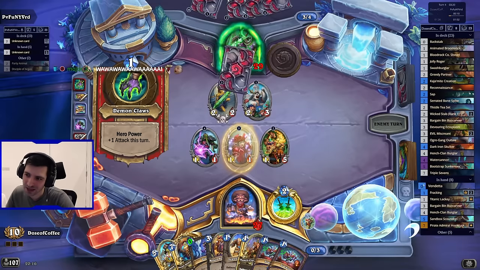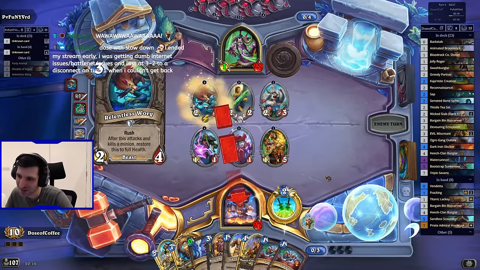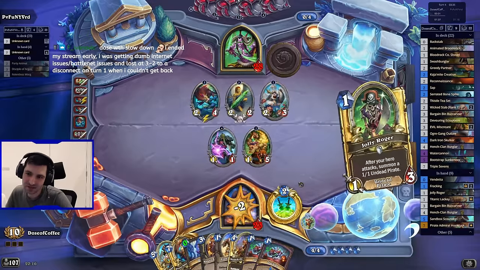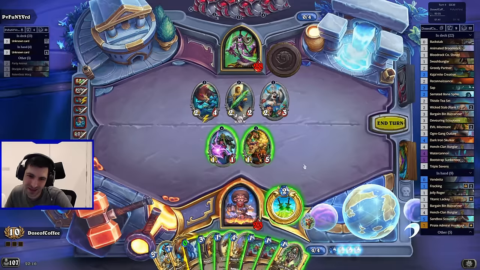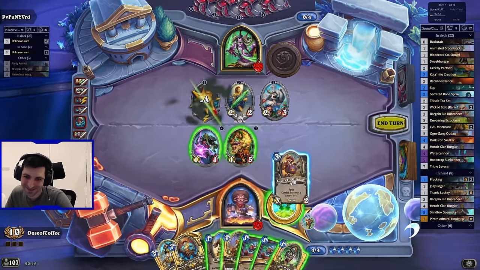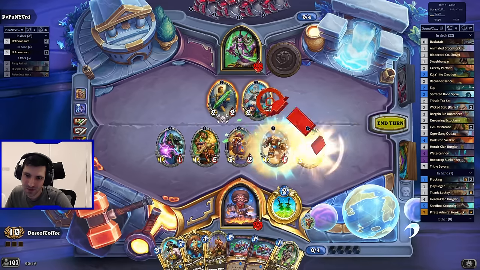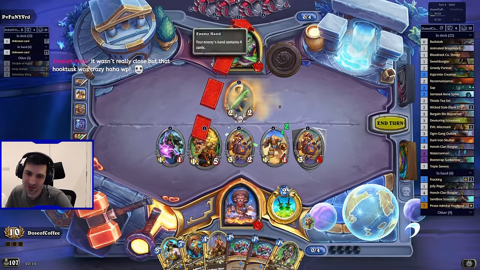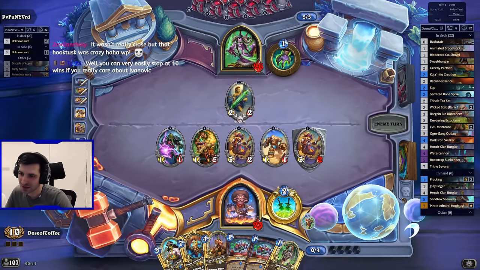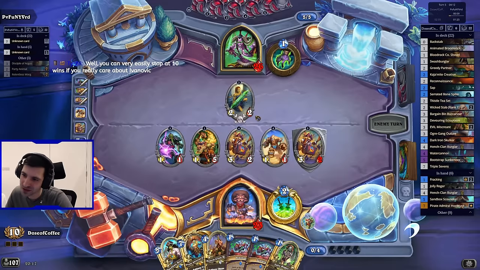Really sorry for the loss, Melancholy. You gave me a tough time there, but... slow dying in my stream early, I was getting dumb internet issues. Oh damn. I'm sorry, Ivanovich, to hear that. I'm also sorry about my score. I can't really do much about that though either. Did you have a good run before that, or was that your only one? Wasn't really close, but that Hooktusk was crazy. I thought you were gonna win up until the Hooktusk play. After the Hooktusk play, you just couldn't catch up, Melancholy.